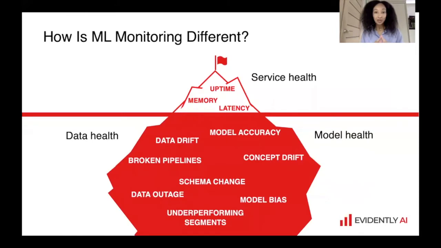One might say, okay, but we have had production services for decades, so monitoring is already a solved issue. Yes, I agree, there is some truth to it, but I would say that for machine learning models, the data creates an extra layer of complexity. Of course, as a machine learning service is still a production service, we need to measure standard service health metrics. I mean, uptime, memory usage, latency, and many more.